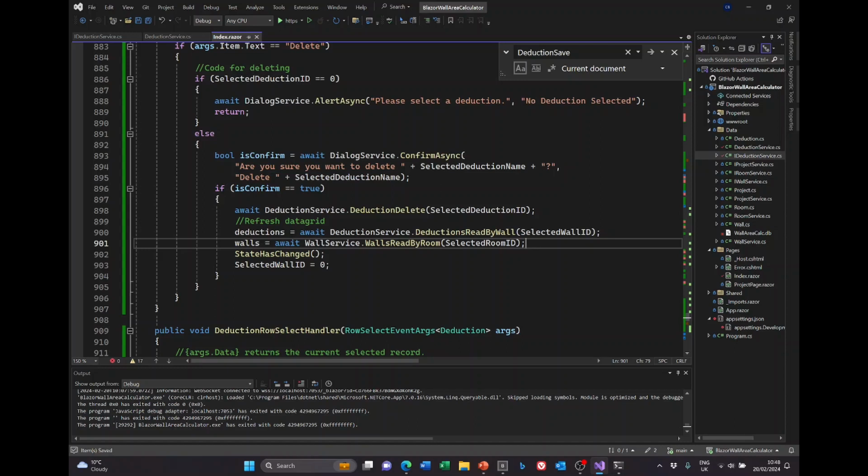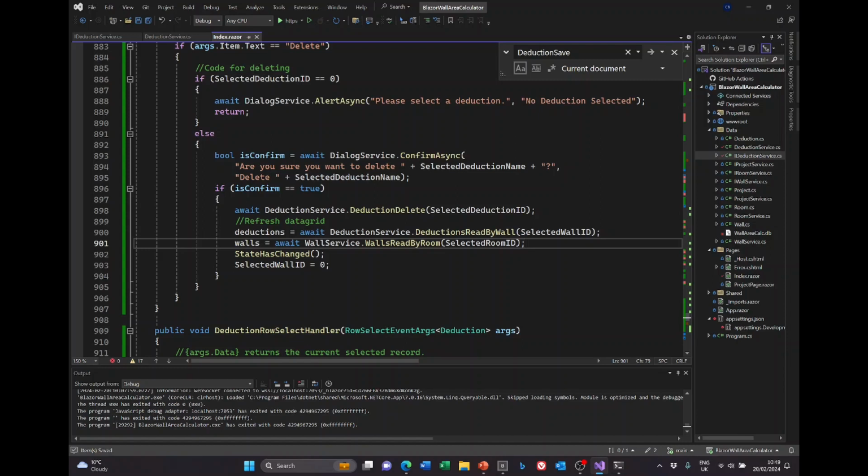Well, that turned out to be a lot more extensive than I first thought, although we had already covered some of the above. Note that whenever deductions are added, edited or deleted, we need to refresh the wall grid. This is because the wall area needs to be recalculated whenever there are changes to deductions, but we'll come to that shortly.